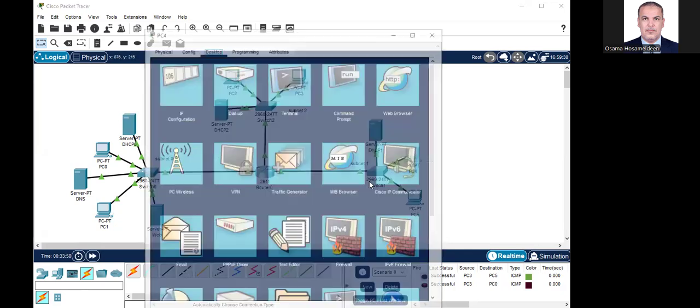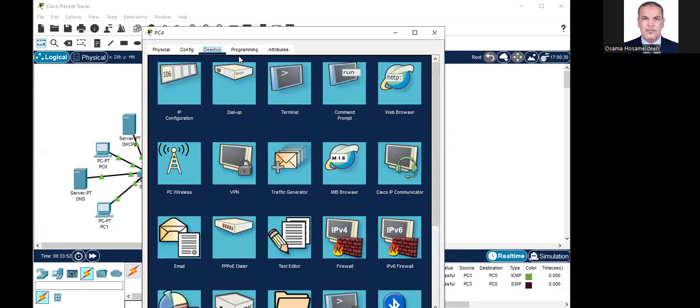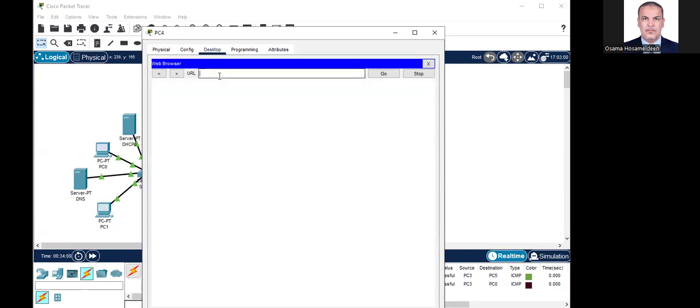So, for example, if I want to check the same website, we can check by using the port number. For websites, we have port number 80. So this is 192.168.1.19, where the website is located.